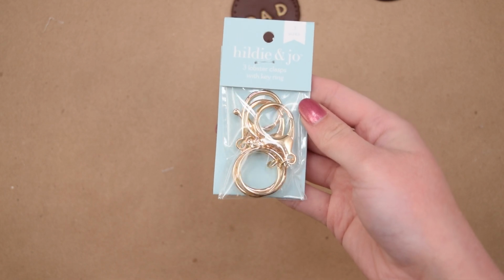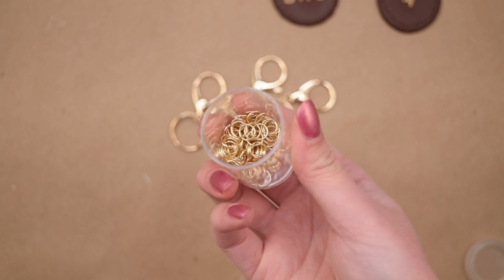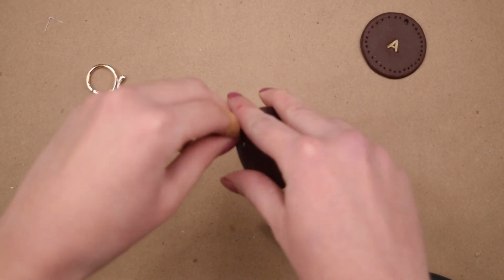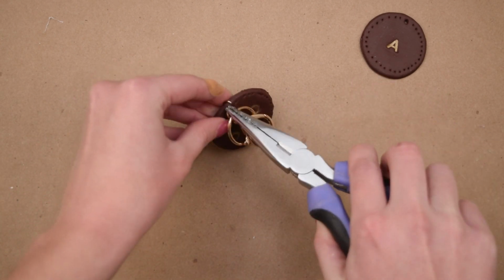Next, at the craft store, I picked up these little keychain pieces like this. You could use any sort of keychain set that you can find, and I also have some gold jump rings to match. I opened up one of the jump rings using my pliers, inserted it through the hole on our keychain, and then attached it to the jump ring that is on the keychain.